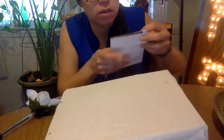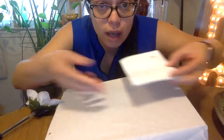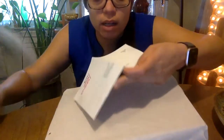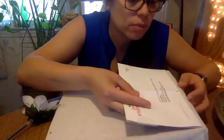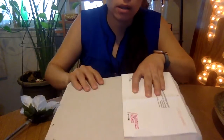I don't have a ruler, so I'm going to get creative and use my big brain and find whatever's around the house. I'm going to fold it in half so that I can find the middle point, and I'm going to be marking where that is. I do this often — I actually don't use rulers very much, although they're really fun. And this is just perfect; this actually lines up with the corners of my t-shirt.